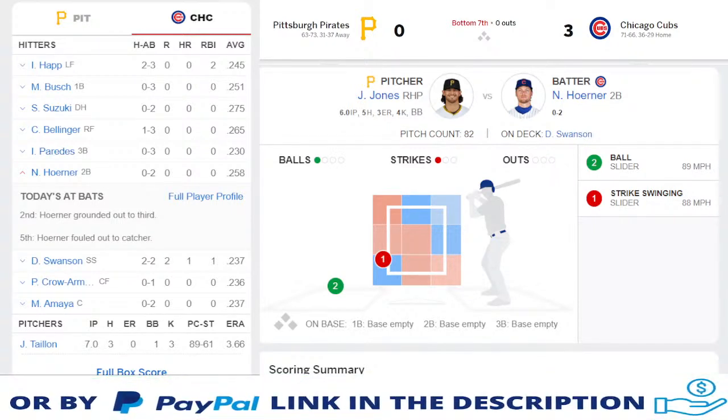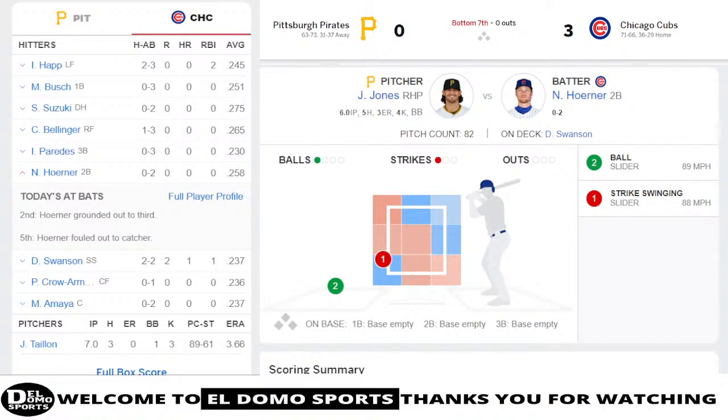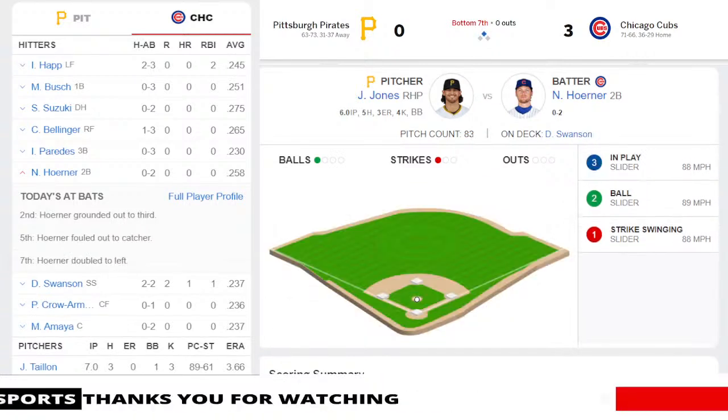Nico Hoerner at the plate here in the last of the 7th. The count is 1-1. The Cubs with a 3-0 lead over the Pirates as Jones peers in, kicks and delivers. And Nico swings, lines one down the left field line. This will drop in and bounce all the way to the wall. Nico on his way to second base. He'll stop there with a stand-up double.